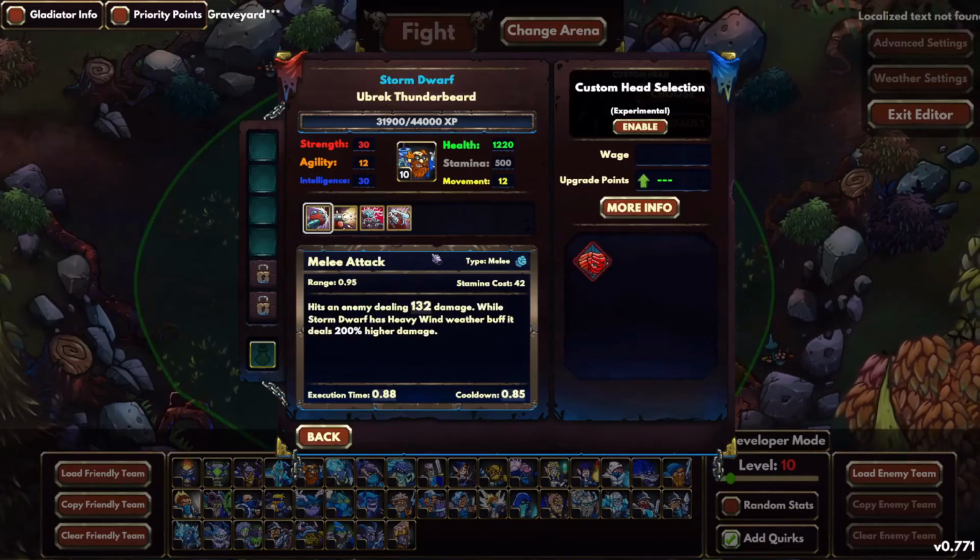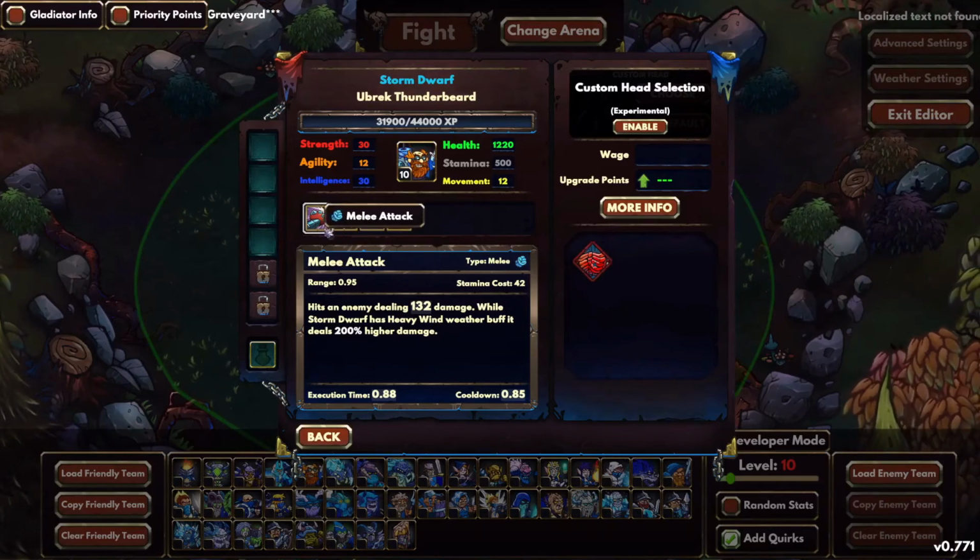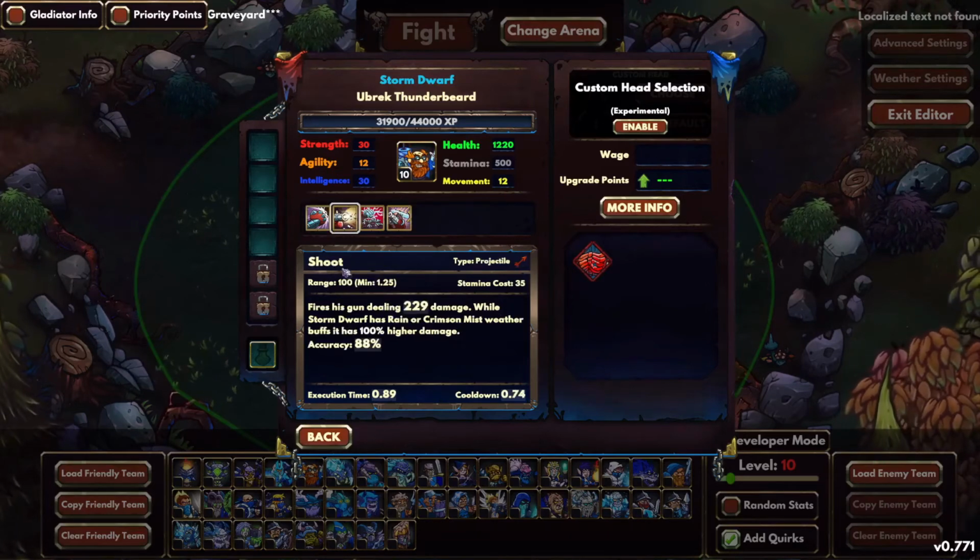Last but not least is a Storm Dwarf. The reason why I didn't put him as a melee carry is because he has a range ability also. And if he's a mixed character, then might as well put him in this one. All right, first off is his melee attack. It's actually pretty strong. And most of his abilities scale with basically what the weather currently is. And if he has heavy wind, it's actually better for him to melee attack than shoot.